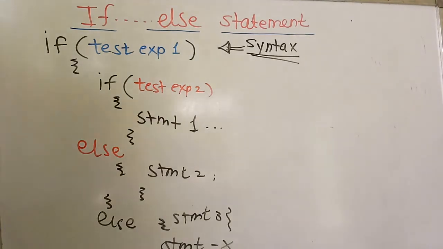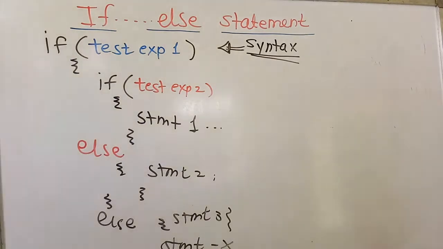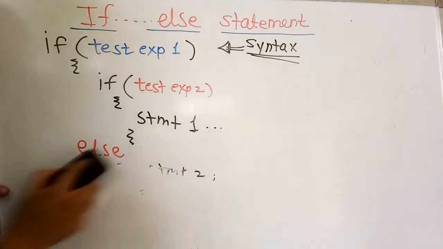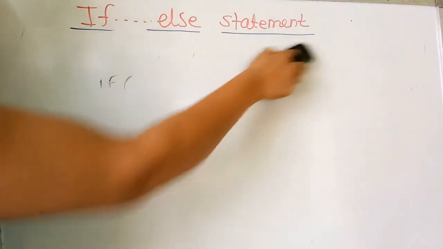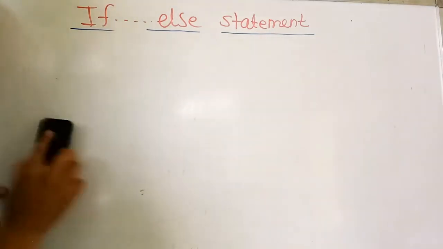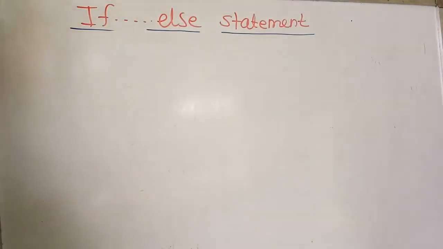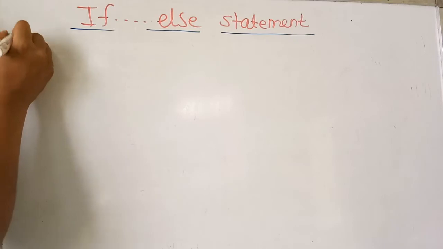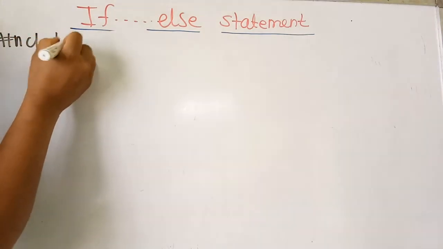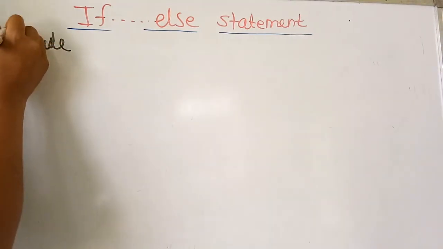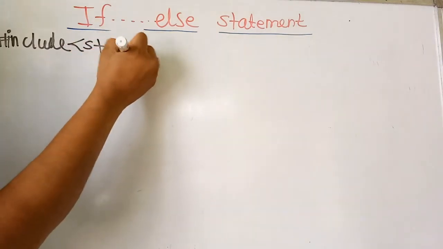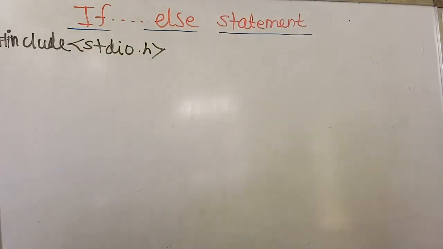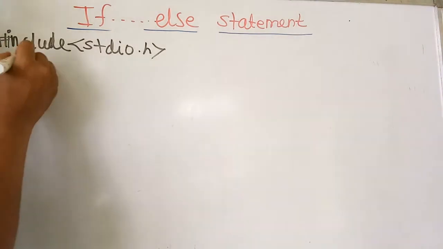We will take one example of finding out the greatest number out of four numbers to demonstrate this logic. So we will go through it step by step by writing the program. We all know that every C program starts with the header file, that is #include <stdio.h>. Then we have to start with void main.